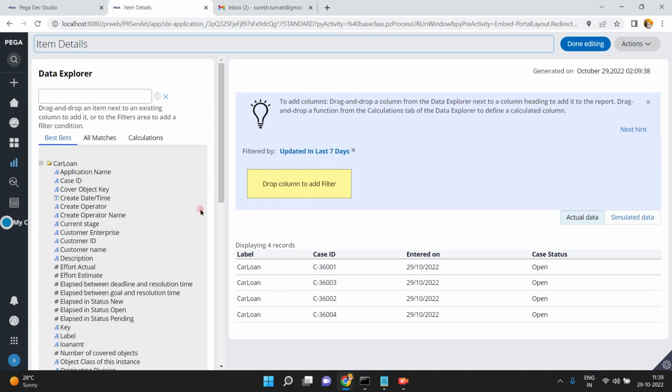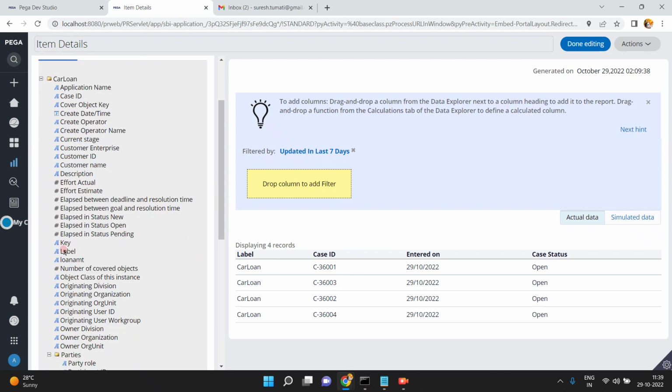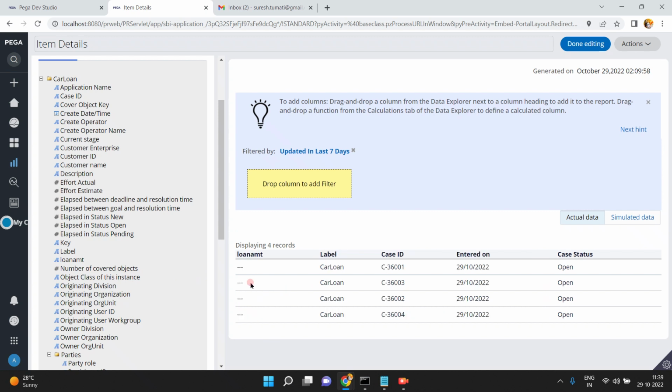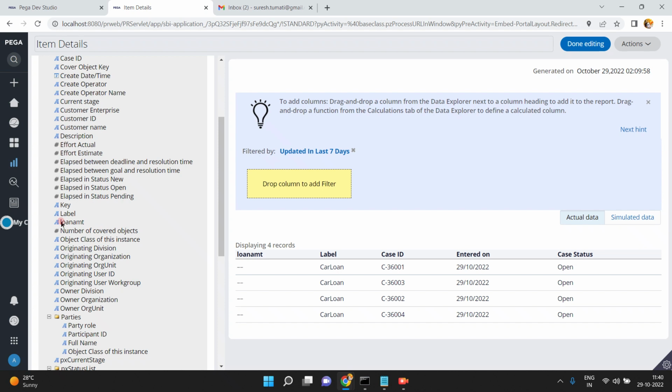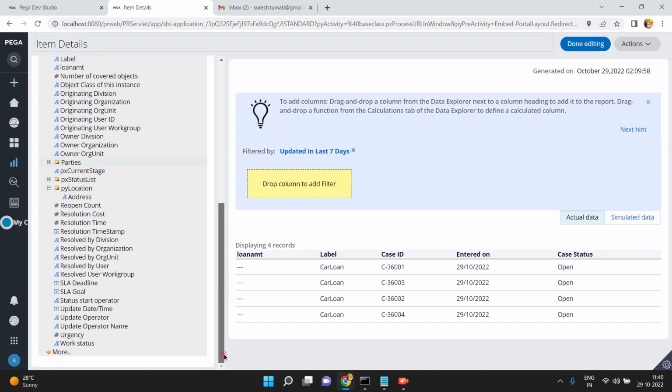Now see this one, car loan, right? Now here I just want to add a column, loan amount and loan number. There is no loan number in this class, so we have to go to its parent classes.